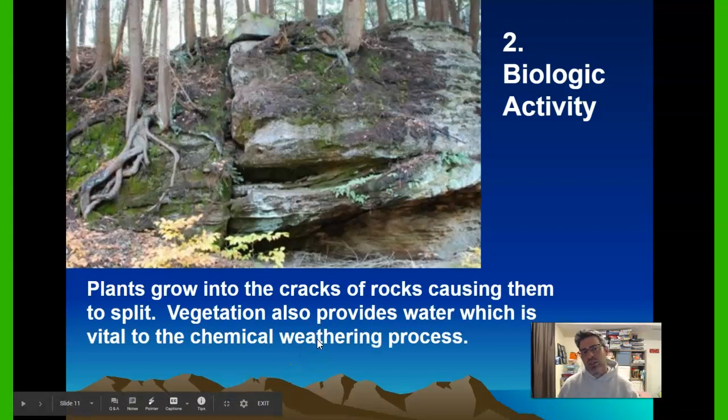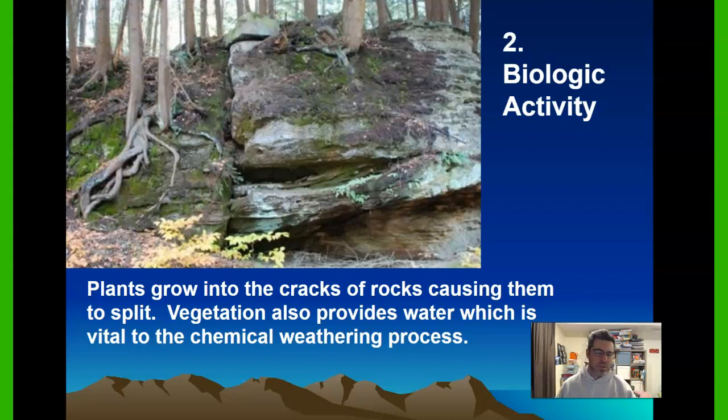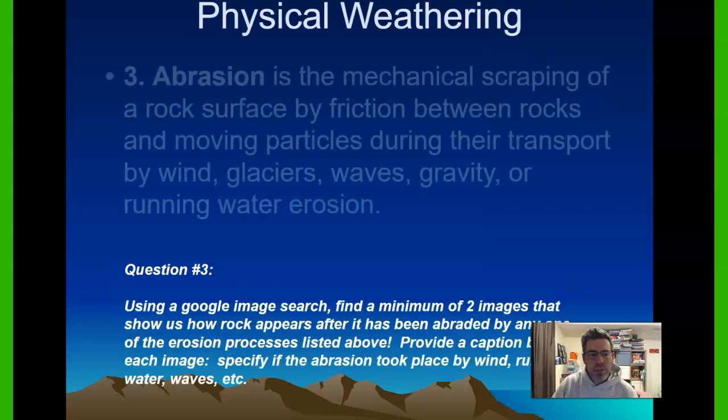Now, in your own personal lives, where would you see this? Well, we're all still at the age that we would ride bikes potentially from one friend's house to another. If you've ever been ripping down the sidewalk and you see one of those jumps on the sidewalk, what made that jump? Well, it's pretty much a tree root going right through the cement sidewalk and kicking it up, making a really cool jump to hit with your friends. So you probably didn't realize that that's a type of physical weathering. It's biologic activity. The third, guys, is going to be called abrasion.